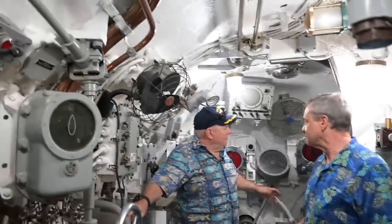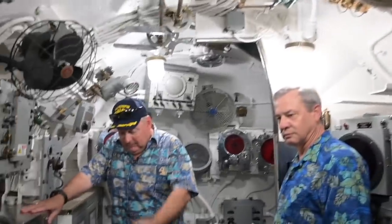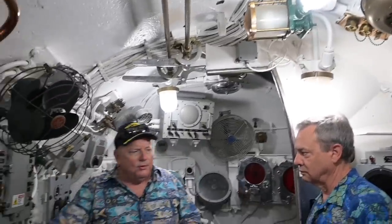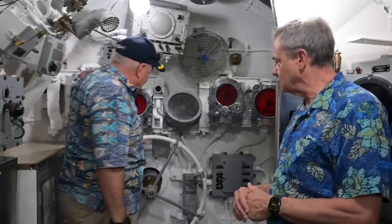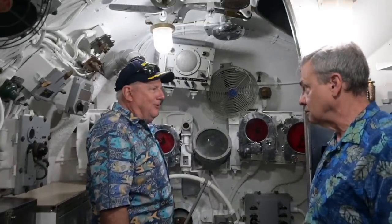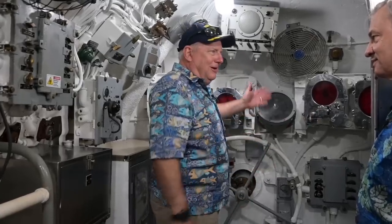So the conning tower is a separate 8-foot diameter pressure hull that was located immediately above the control room. So there's a hatch that has access down into the control room, and then there's an access hatch up to the bridge above us. All the equipment to fight the ship is up in this compartment. There's an auxiliary helm station. So during battle stations, a helmsman would be up here at this station, and this is actually a mechanical linkage that connects to the main helm.